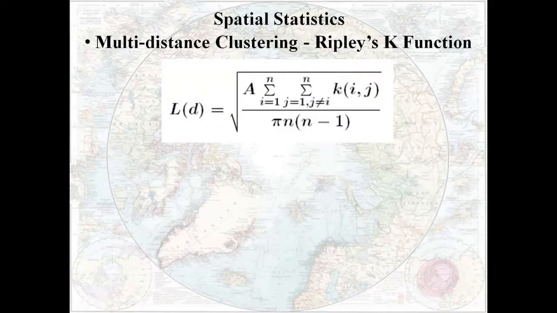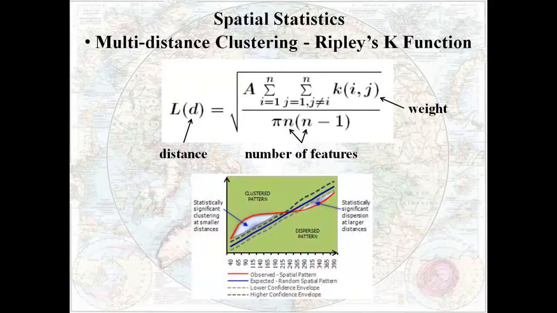There's another one we can use called Ripley's K, and that's going to give us clustering at different distances. So we're able to evaluate the clustering at distance A compared to what random would be, distance B, distance C. And so when you do that, you're able to make a chart of what the clustering is in your data versus what you would expect if it was a random distribution. So if your data is above the random distribution line, it's more clustered than random at these spacings, and if it's below the line, it's more dispersed than random, and in this case that's at these larger spacings.